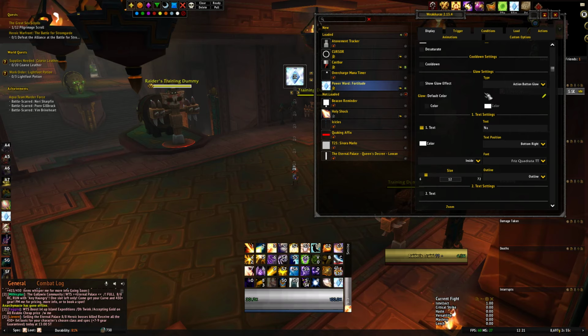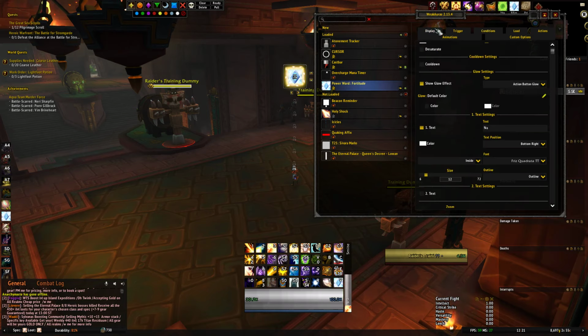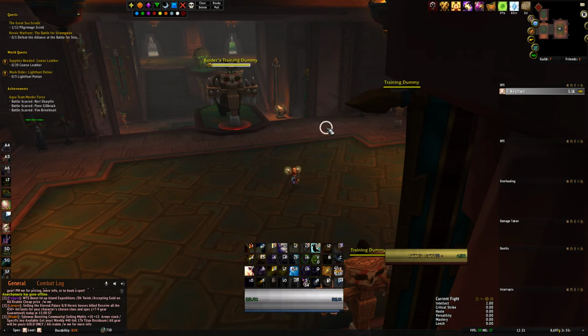There are some people who might like, I love to have a glow effect. You can play around wherever you want to show it. I used to do it on conditions, like if active and then put a glow on it. It's not working anymore, so I just use display and show the glow effect. You can change the color, but I like it the way it is. So right now we have the buff, everything's fine. We die, we don't have the buff, it reminds us to rebuff.